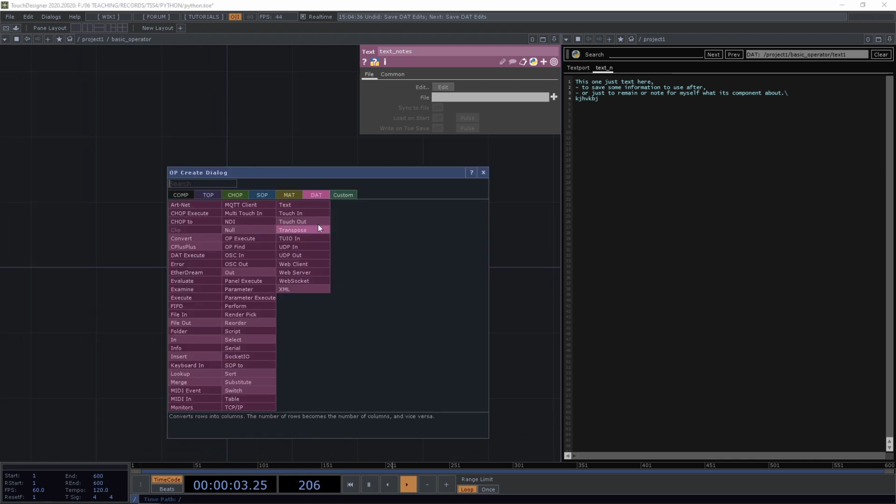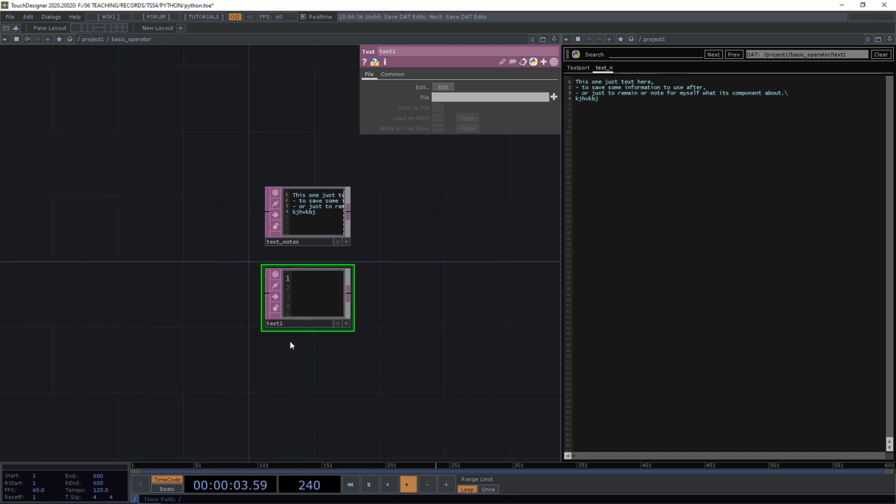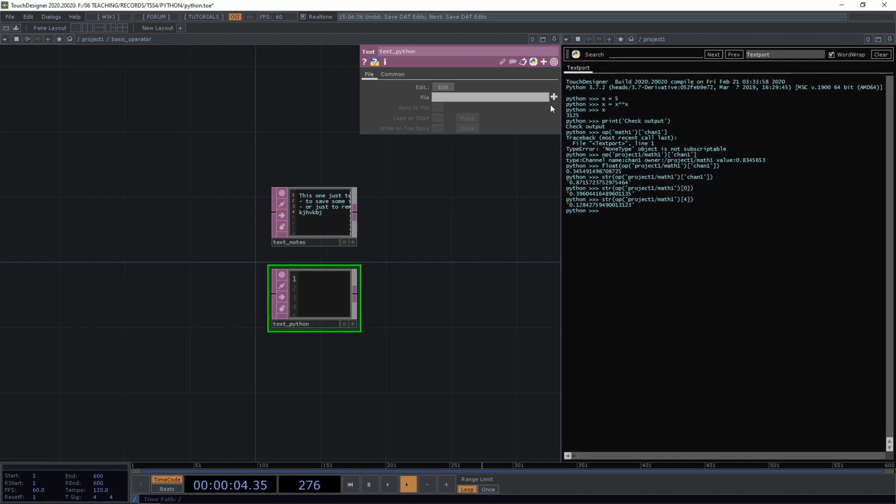But the text DAT is the main component for Python. Let's close this one and open this one.